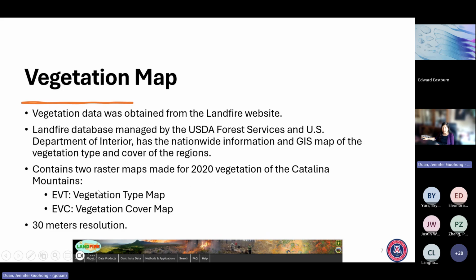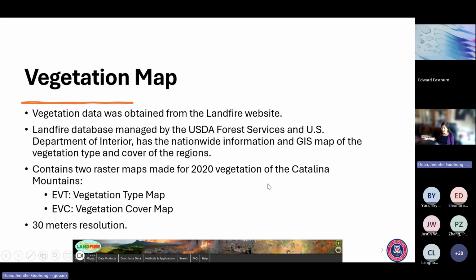LANDFIRE provides two data sets. One is vegetation type, what type of vegetation. The other is vegetation cover. In LANDFIRE, the vegetation type for the Catalina Mountains is 75 different types of vegetation. But remember, we have a curve number table for only 5 types of vegetation.